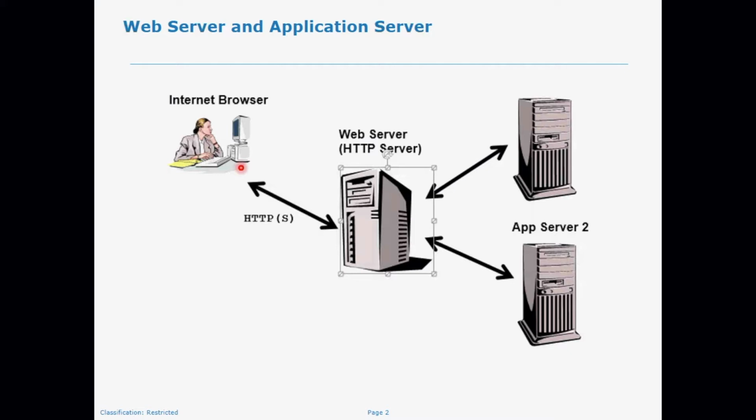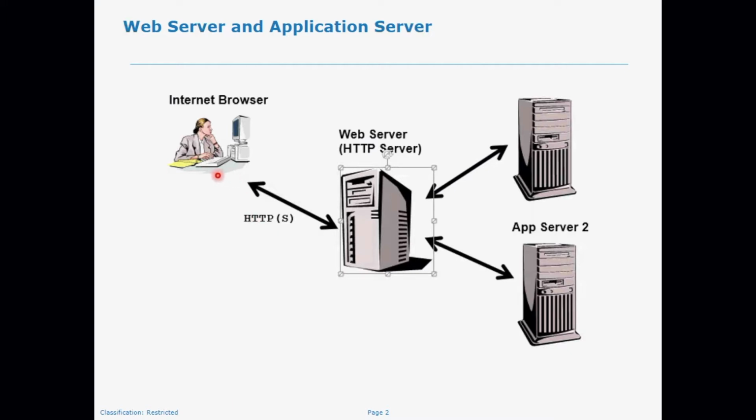You just say gmail.com, and then by default it takes it as HTTP. So HTTP is the default protocol that is used by the internet. When you are trying to access a web application from the browser, the default protocol is HTTP. Then Gmail redirects the user and establishes a secure connection using the HTTPS protocol. So it could be HTTP or HTTPS. HTTPS is the more secure connection, whereas HTTP is the unsecure connection.